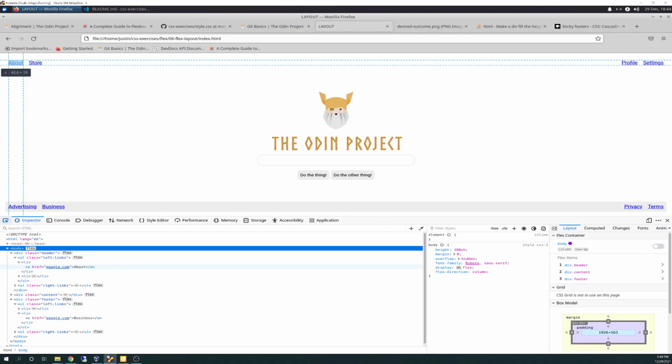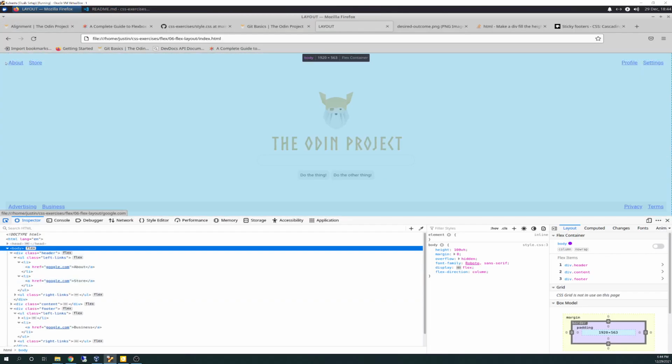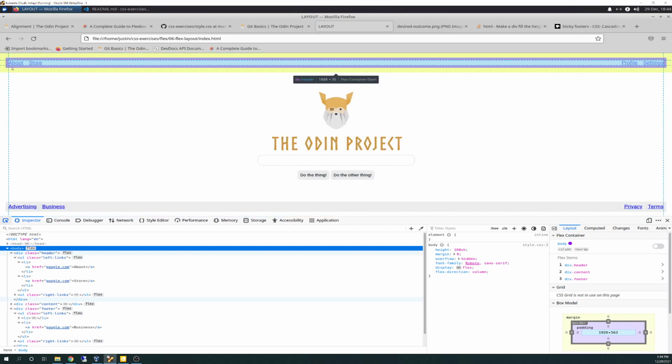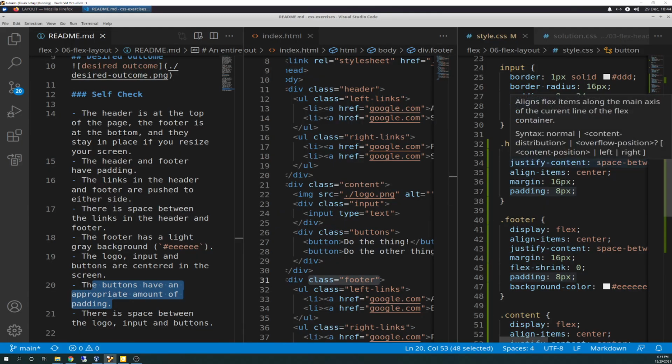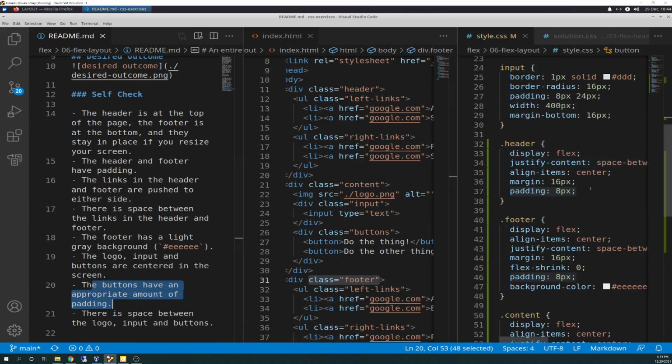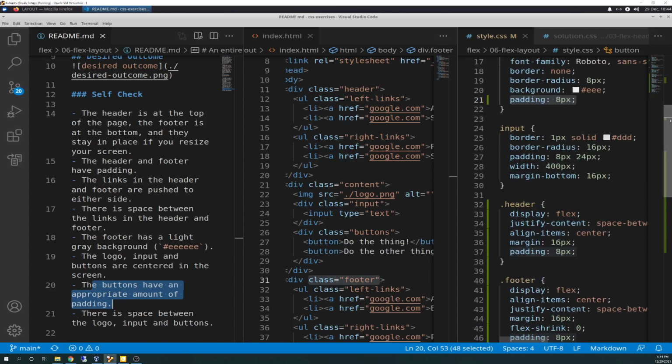So the centering will come here. If you see here, there is the header. The vertical is your alignment, and the horizontal is the justify content space between. So that's how you get it like that. And then I added margin and padding, margin of 16 pixels and padding of 8. Again, padding of 8 is because that's what we had above in our button.